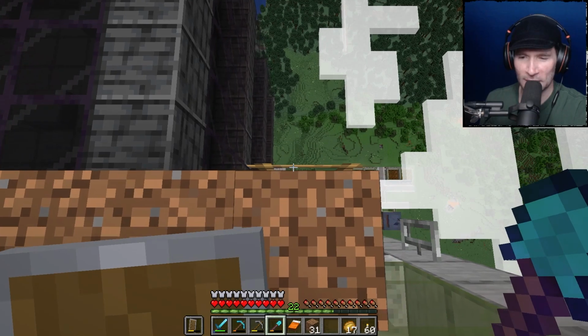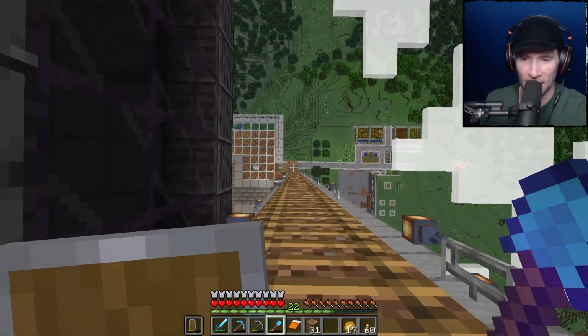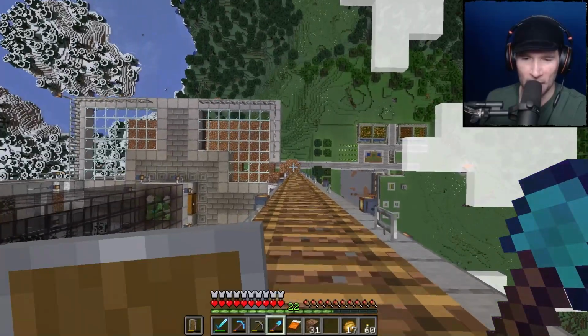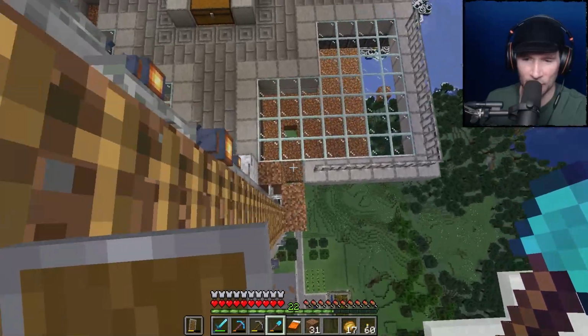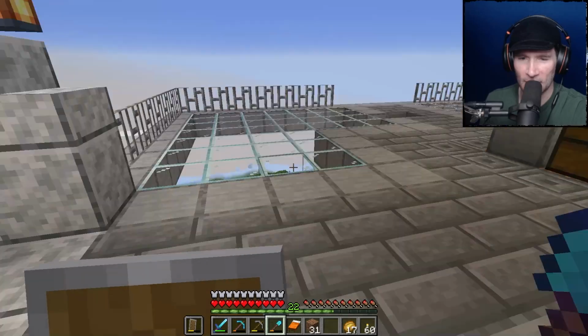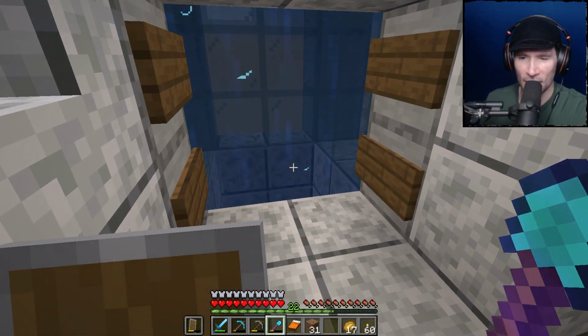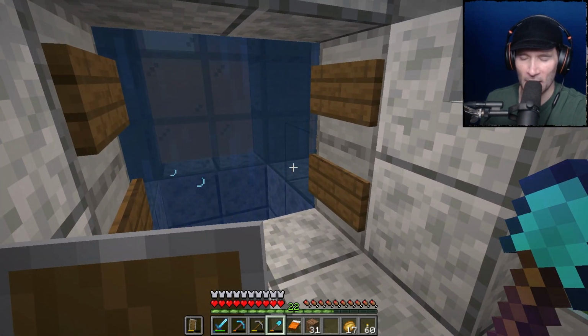Aside from a few little snags that we've had. So these are all temporary ladders and stuff that I have so I can get around. We come down here. This is the killing floor. And I actually have openings into the elevators, but this up elevator goes so fast that you can't actually get out here.